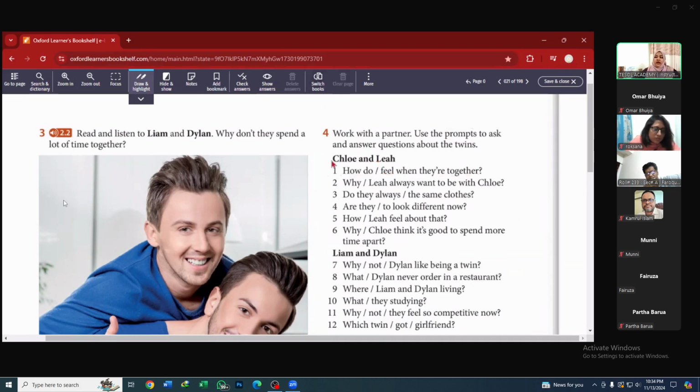So I'll clear it again. I'm very sorry. I will be doing the first one for you. The first one is given: how do, and then there's an oblique because that separates the 2 prompts. And the next prompt is feel when they're together. So this question is how do you feel? No, we're talking about them, right? Because the second prompt is given: feel when they're together. So the question will be how do they feel when they're together? That is how we complete the question using the two prompts that are given to us.